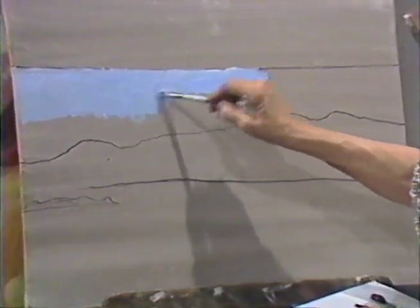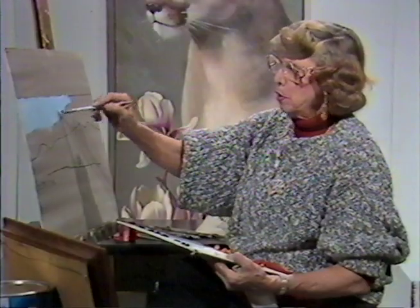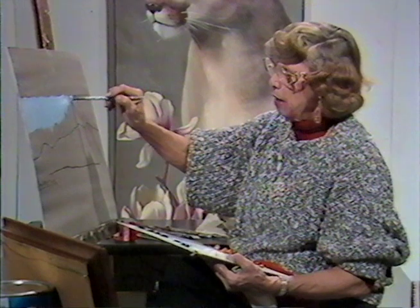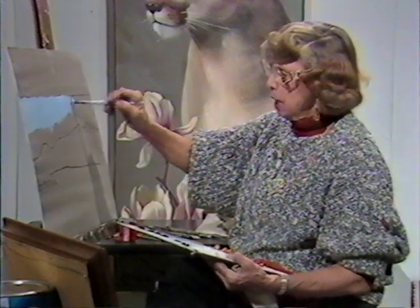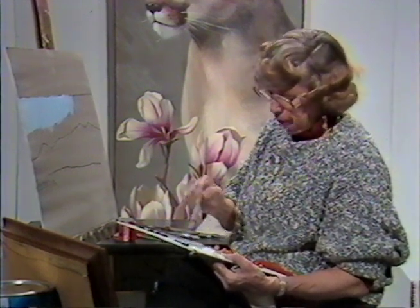And when it says, is it painterly enough, that means, have you put the paint on with deliberate, small, and carefully studied strokes. Naturally, I'm not going to do a finished fine arts painting in half an hour or even an hour, but for demonstration purposes, I think it is wise for me to tell you about the way that you apply color.